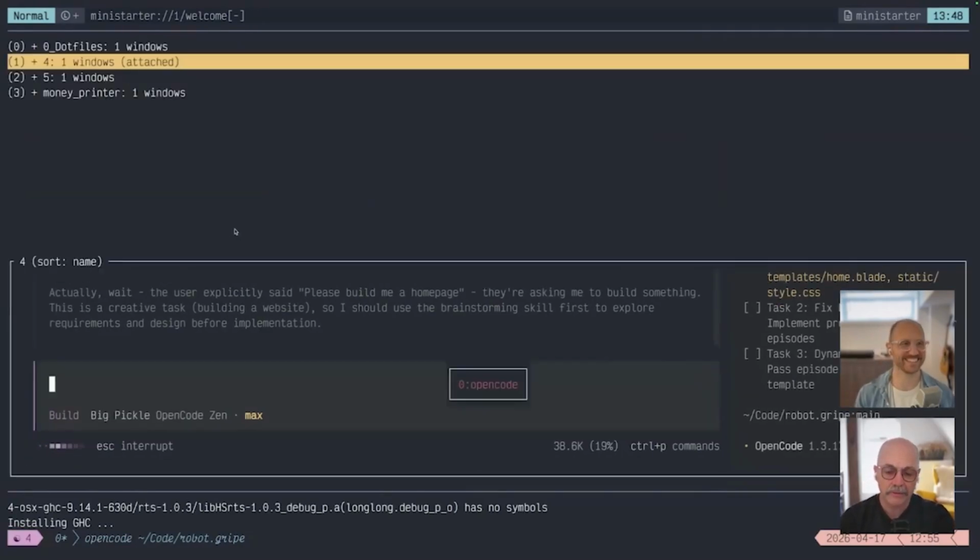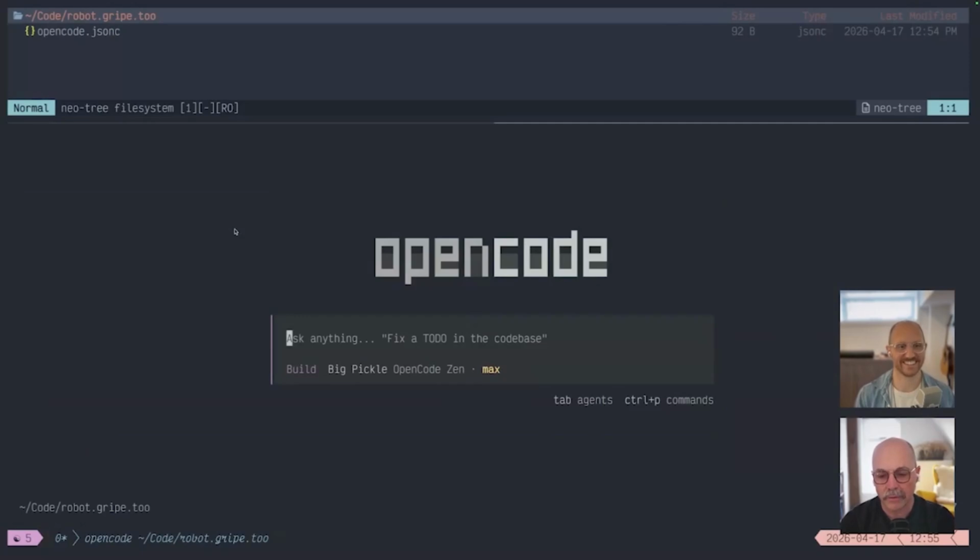Look, by the way, I've been using OpenCode quite a bit more. I don't know if I mentioned this on the last episode, but you can configure OpenCode to use your GitHub Copilot subscription. And we have a Copilot subscription through work. So it's a way to juice more tokens.